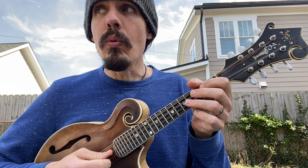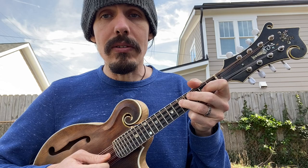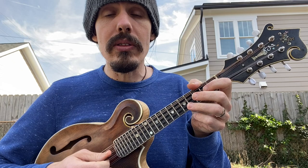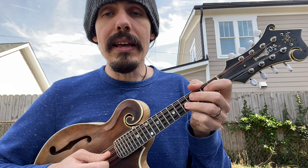One and two and three and four and. That is our first line of the B part. One and two and three and four and. All right, so you're starting on the open A. One and two and. Four strokes on the open A, then up to the fifth fret of the A, third fret of the A, open A, down to the fifth fret of the D. All right, one and two and three and four and. That's the first line of the B part.